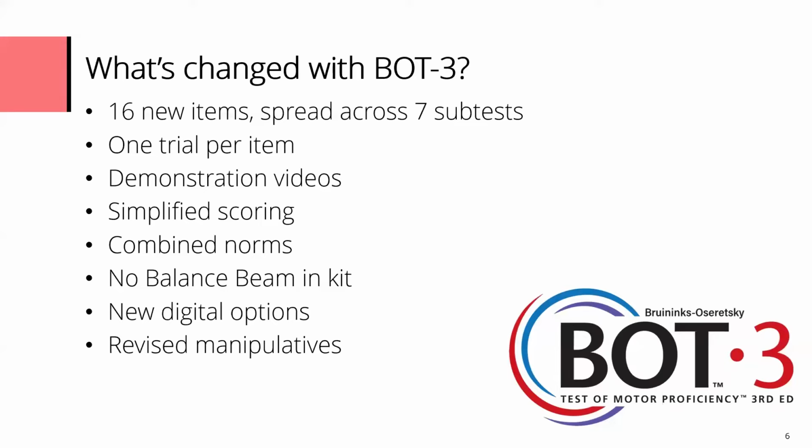As many of you are aware, sometimes frustratingly aware, the BOT-2 used an atypical norming scale, and this caused some issues for some of you, especially people who are teaching the BOT in university courses. So you'll be pleased to hear that the BOT-3 norm scales have been aligned with other commonly used pediatric tests by applying a traditional score with a mean of 10 and a range of 1 through 19, and a standard score with a mean of 100 and a range of 40 through 160.